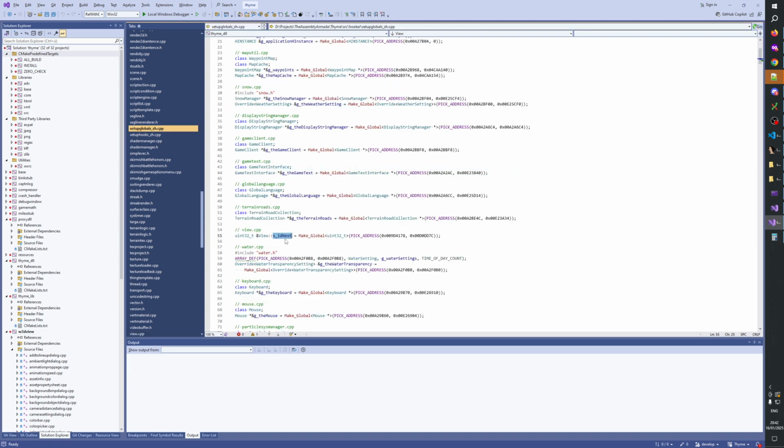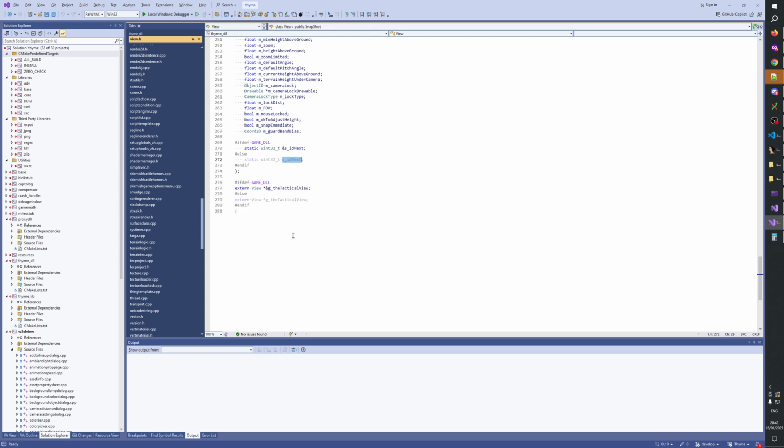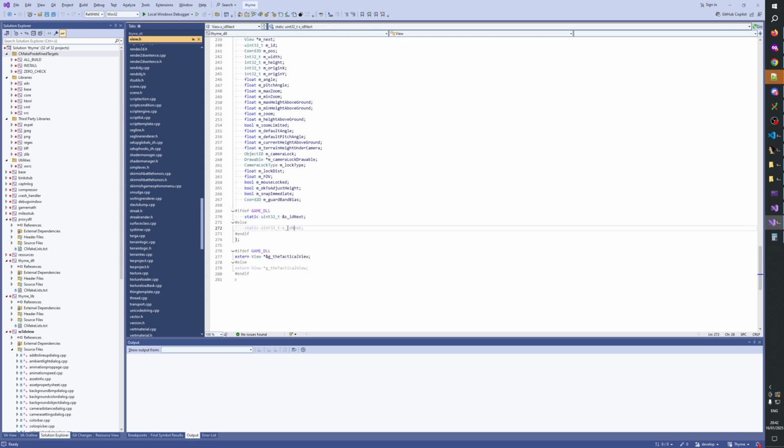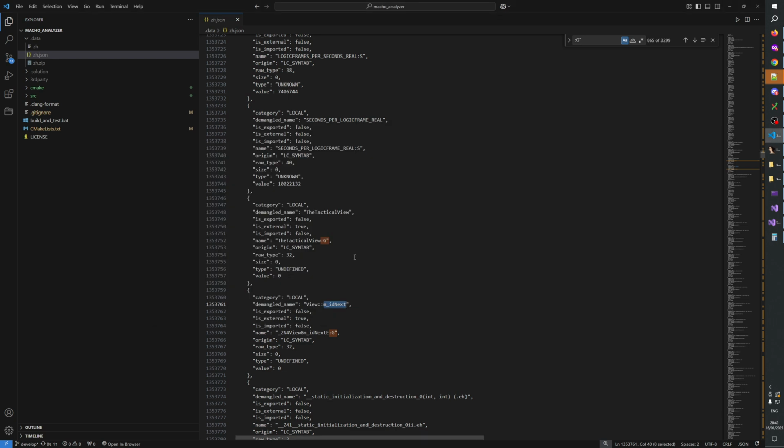So it looks like this has a wrong name here. It should be M, not S. Okay, but it's cool that we also get names for these statics. But I think we don't get names for members because we don't even get members.